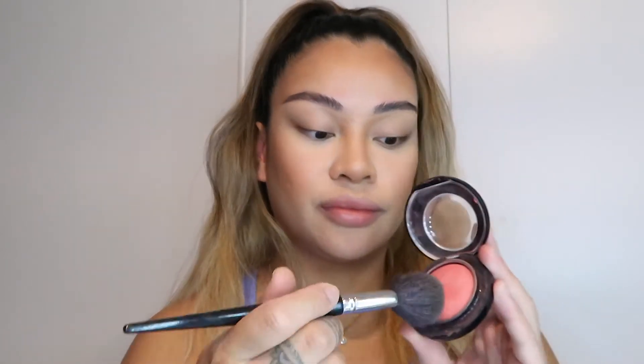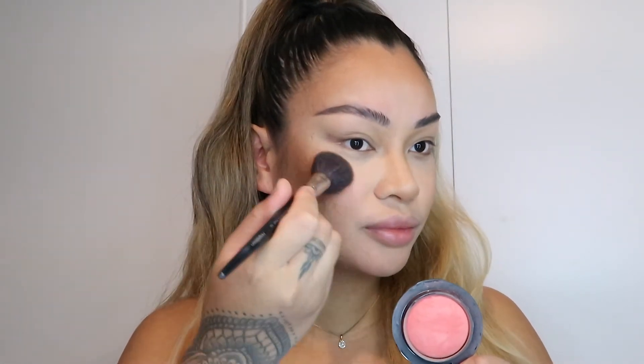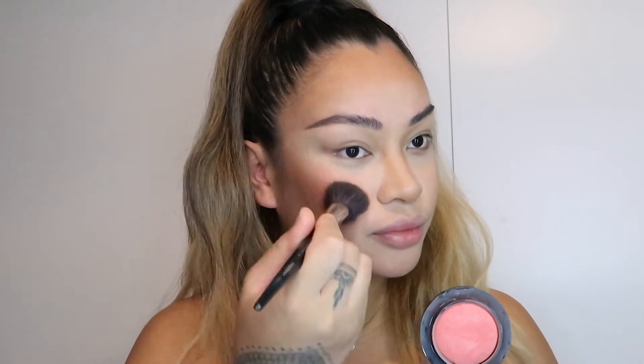So now for blush, I'm using this blush from MAC Cosmetics, and it's the shade Hay Coral Hay — but everything will be listed down below. I find blush leaves the face really quickly, so here I am really packing it on, and I even go ahead and pack it on later on as well.